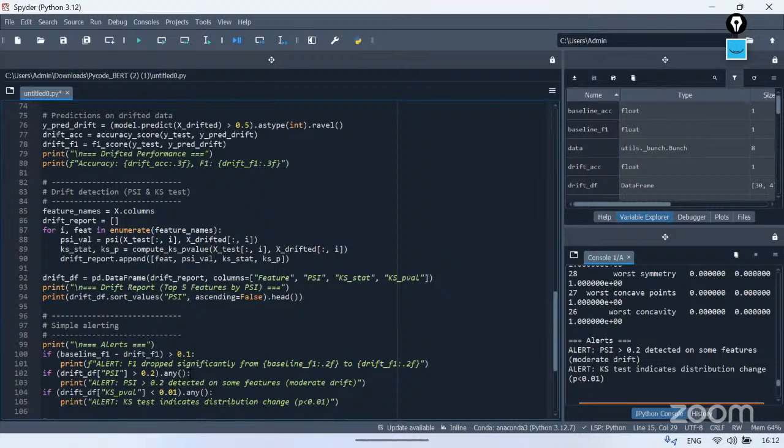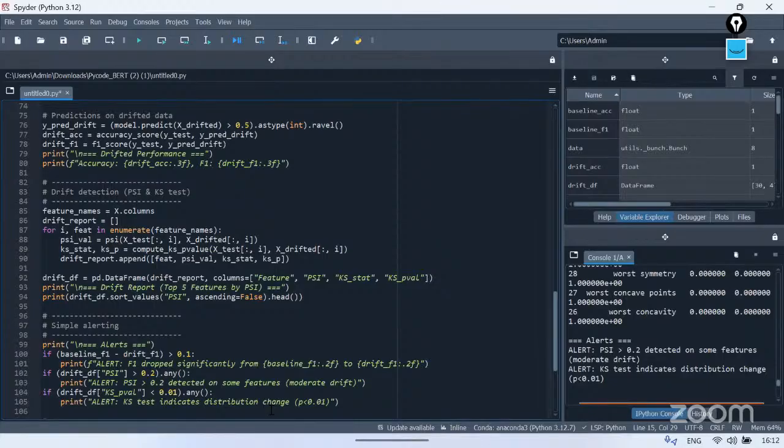We will say that there is a moderate drift in the data set. If the KS test evaluation shows a p-value below 0.01, we also flag the drift. This is exactly how a monitoring system generates automated alerts in the real world.